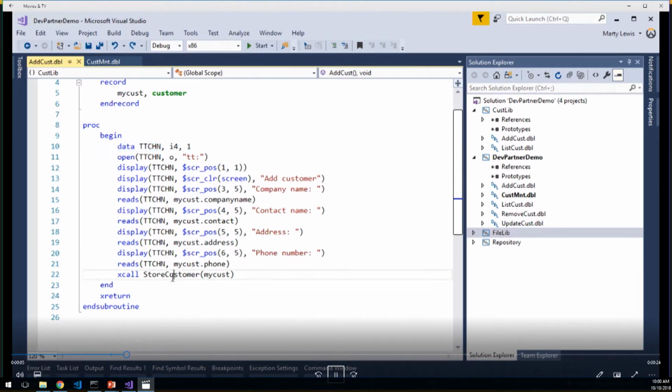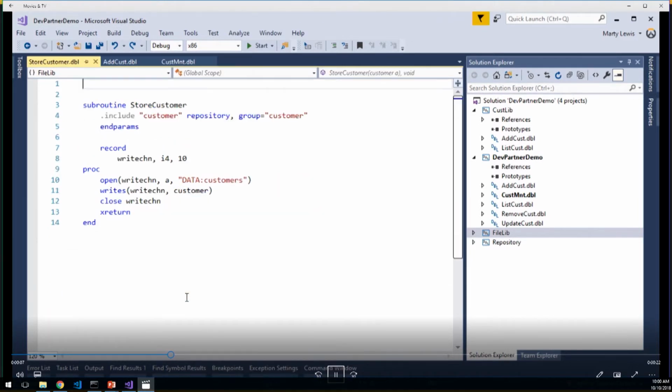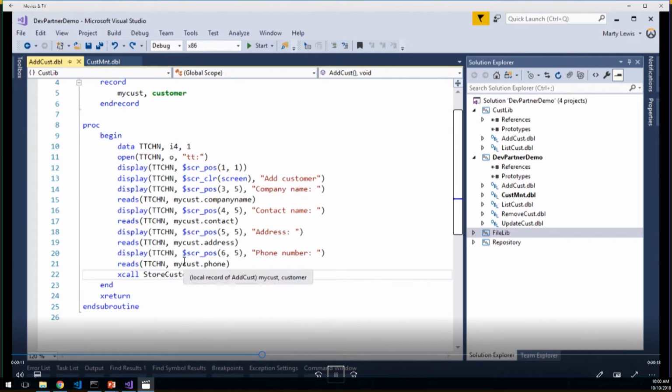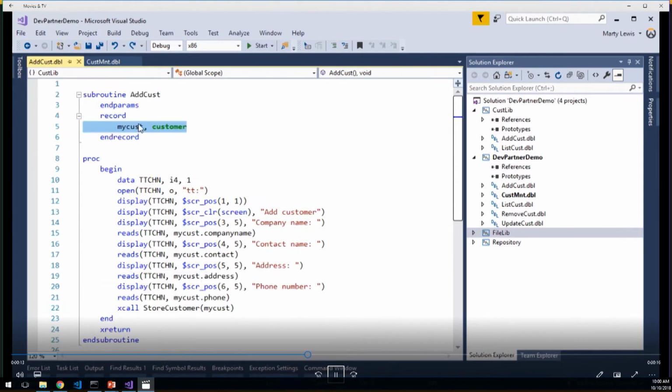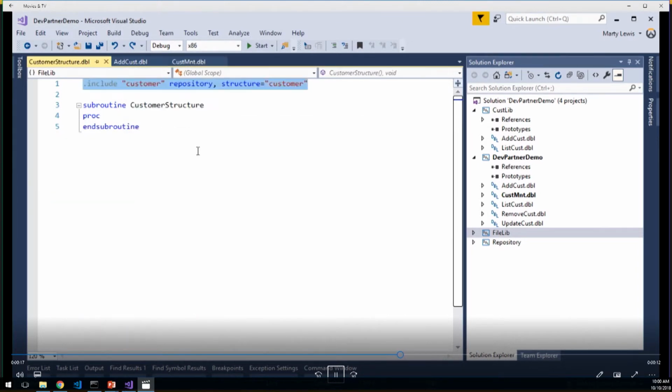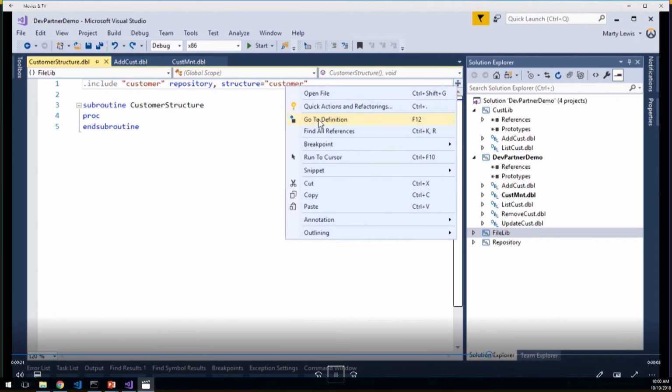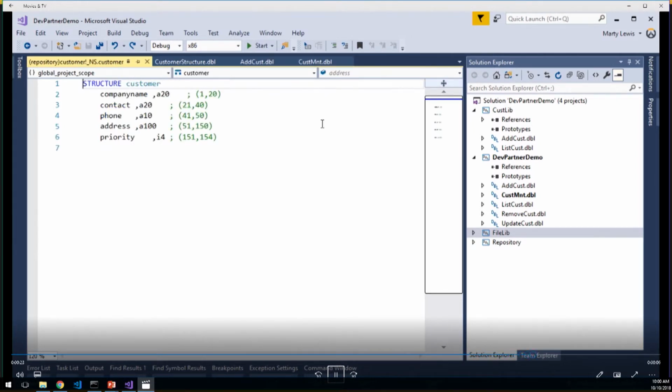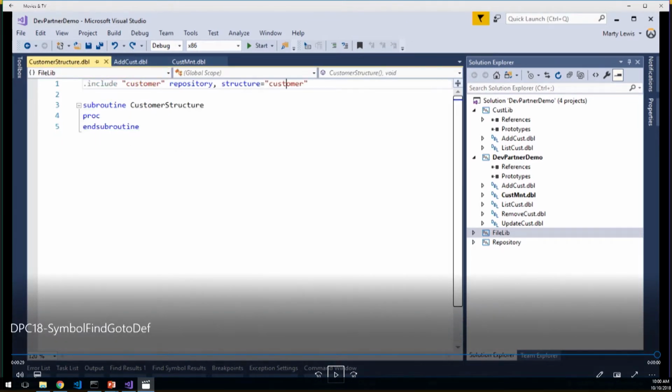But what if I wanted to see what's inside that repository structure? You can absolutely do it. Just hit F12 again, and we'll show you the guts of that structure. This is what we call a metadata view. We're showing you source content that is not a real source file, but looks and acts like one. So this can be way faster and more user-friendly than cracking open the old repository if all you really need is a quick and dirty look at what goes into that structure.